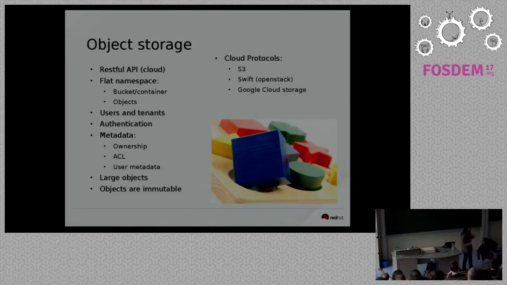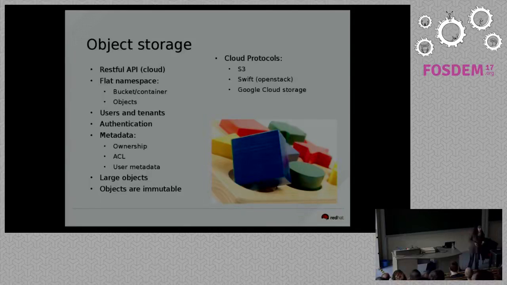So that means you need lots of storage. Because there's a large object, usually objects are immutable. That means you write them once. If you decide to change them, you need to actually overwrite all the objects. You cannot write in between. And it's much more efficient for those large objects to be immutable, and it simplifies the allocation.